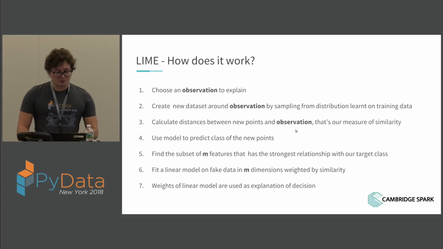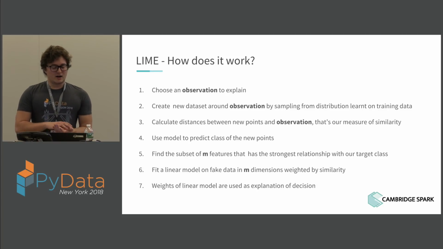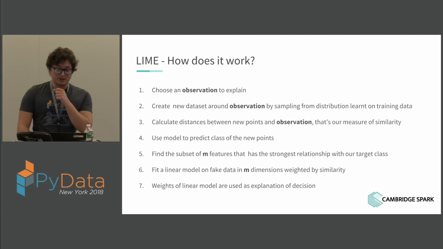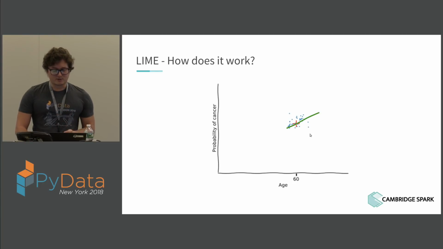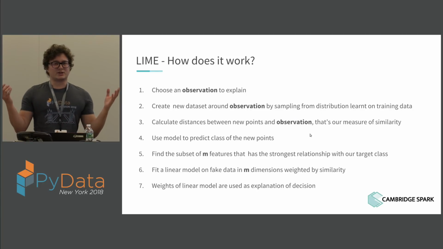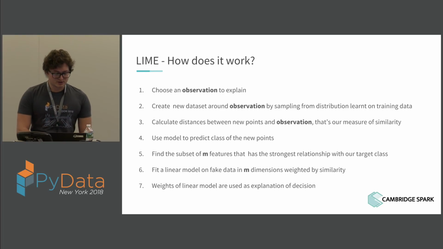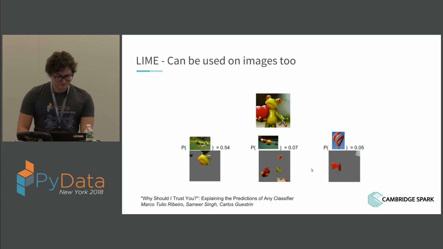And then you use your model to predict classes. Here also something that I omitted. One of the parameters that you pass to Lime is the number of features you want to use for your explanation. So here we only have one feature, but if you have multiple dimensions, you can say generate an explanation with 3 features only, or 4 features. And then it fits a linear model, and it gives you the explanation based on the weights.